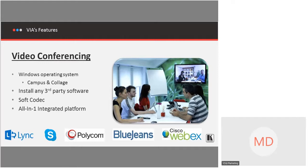So now let me walk you through a use case. Now you walk into your conference room or your huddle space. Now instead of pulling out your device to facilitate the video conference, through VIA, you access BlueJeans, your Skype, your Lync, whatever, and you run that meeting off of VIA itself. The beautiful part about that is, from a network management standpoint, now the device and more importantly the content is being managed by you, because that's all over the network. So you have total control, which becomes a necessary part of how we manage systems.